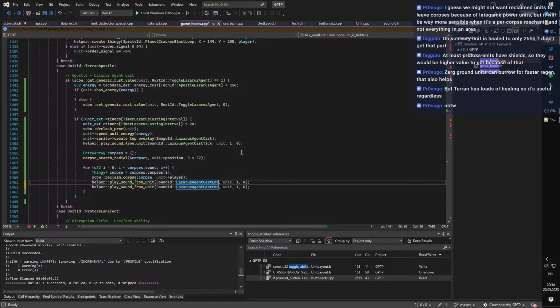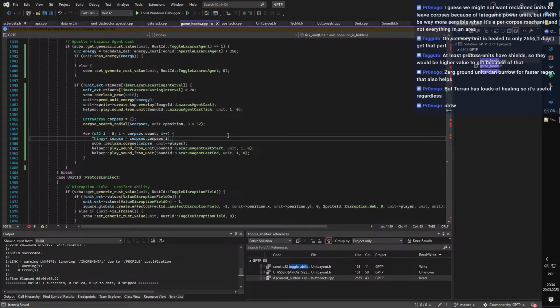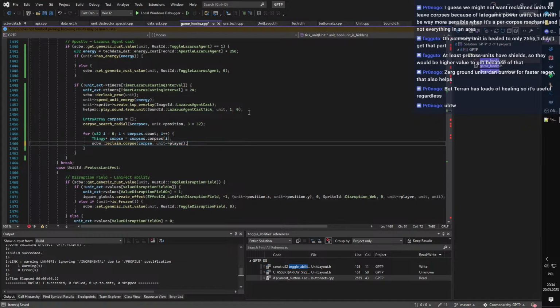End is the bell. No, end is a slightly louder version of the other one. The bell is when it actually procs to revive somebody. So you don't really need an end, because an end just says this thing is over.